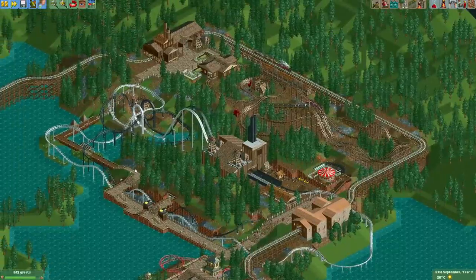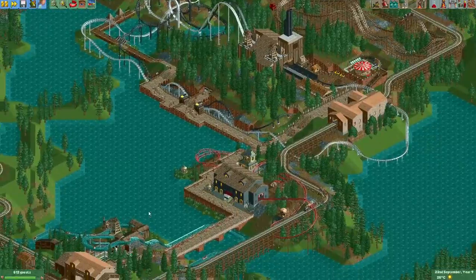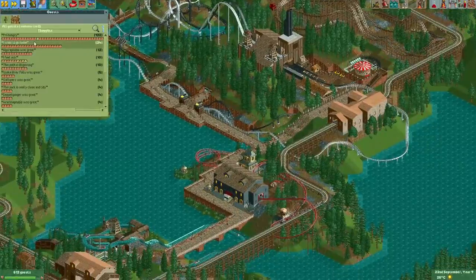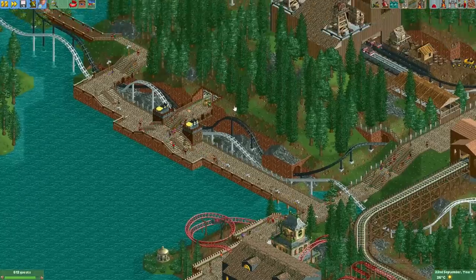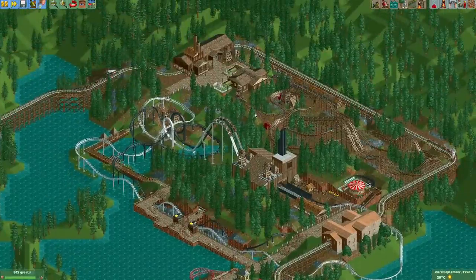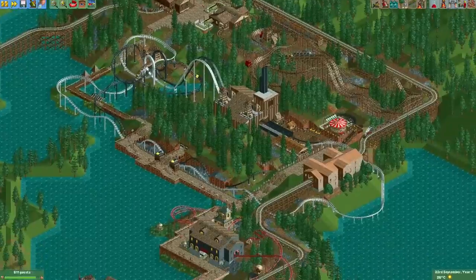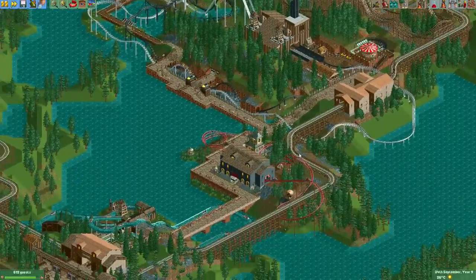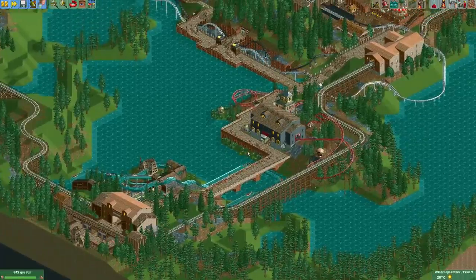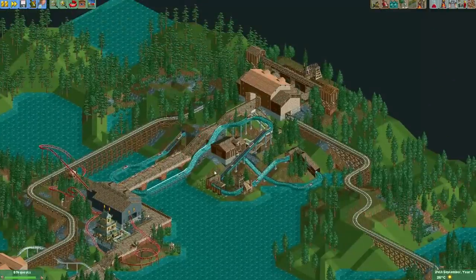Anyway, we now have quite a good amount of coasters in the park, but the number of guests in the park is still quite low. And most likely that's because the guests are hungry, thirsty, or they have to go to the toilet, because I haven't really provided any of that in the park. So the next thing I'm going to do is add a few shops and stalls to the park. Just going to spread out a few of them throughout the park. Probably three food and drink stalls should be enough. Some toilets here and there. That will definitely help the guests decide to stay in the park a little bit longer.